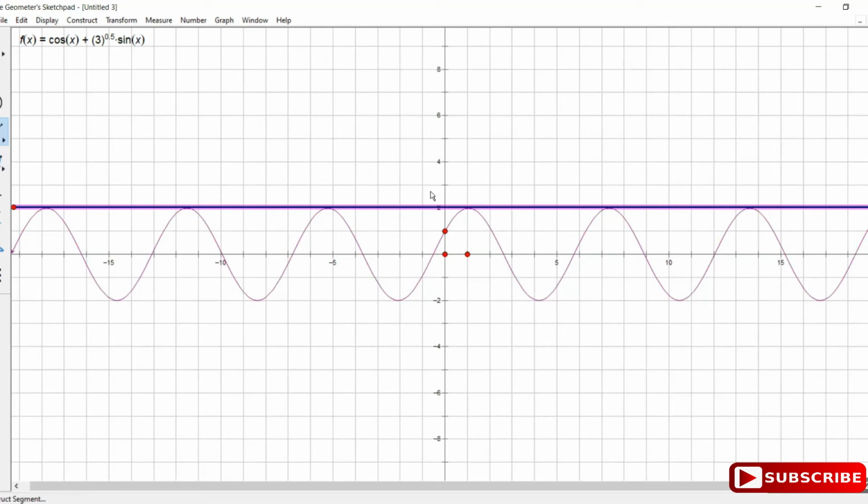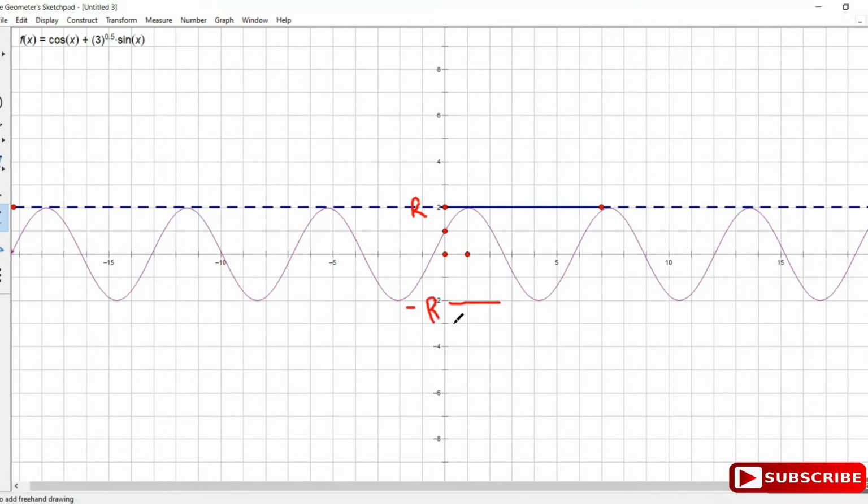2 pi, remember pi is 3.14, so 2 pi is about 6 point something. So we're concentrating roughly between these regions, right? Since we're focusing inside here, we can see this is the maximum value. This is the max, which is R. So R is indeed 2. And see the minimum down here, the minimum is minus 2, minus R, just like our solution.